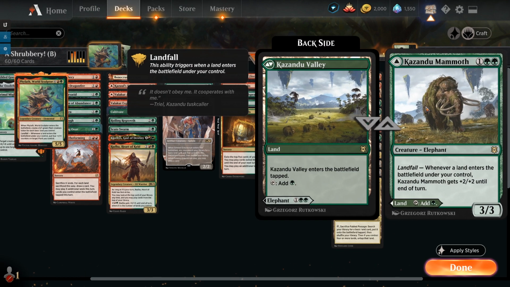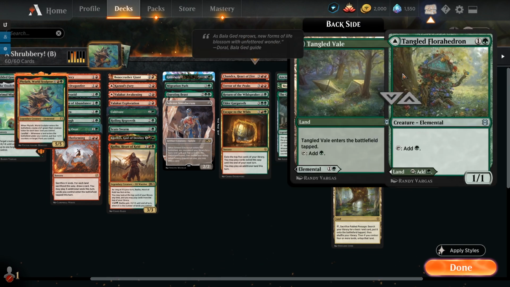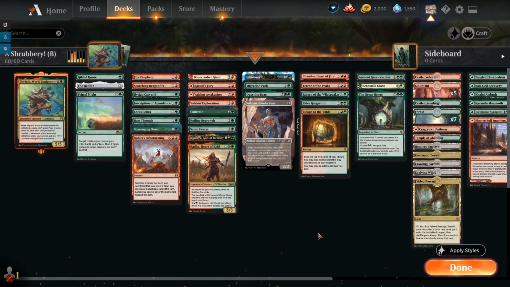Other than that, though, we've got a landfall Kazandu Mammoth. We got a fight spell. We got card recovery as well, in case our big cards get destroyed, things like Great Henge. And we've got a Mana Dork that's also a land as well. So lots and lots of acceleration. Let's talk about our mid-rangey kind of cards.